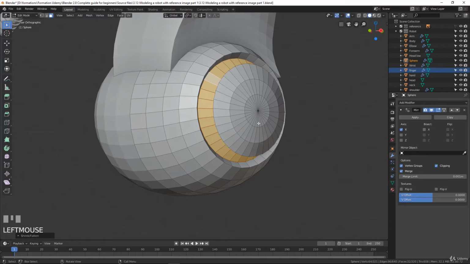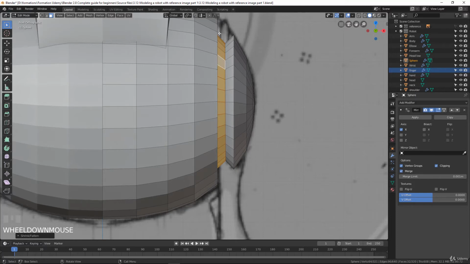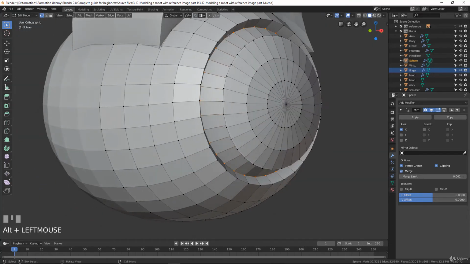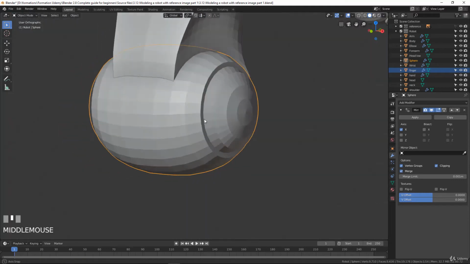Okay, I would like this to be here to match perfectly the line of this one and of that one. So I will take back here this line with the vertex selection, only that line. Sorry about that. And with GX we can move it here to match this shape. And we will do the same with that one here, and in front view with GX we can see that now it will be quite better now.